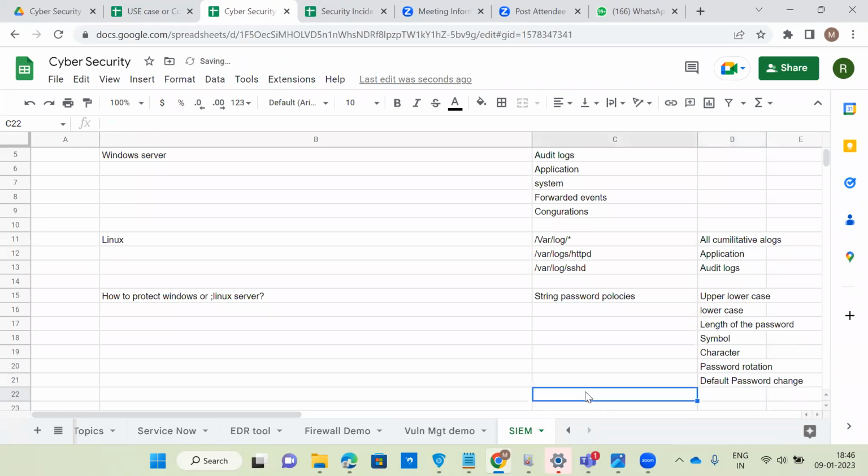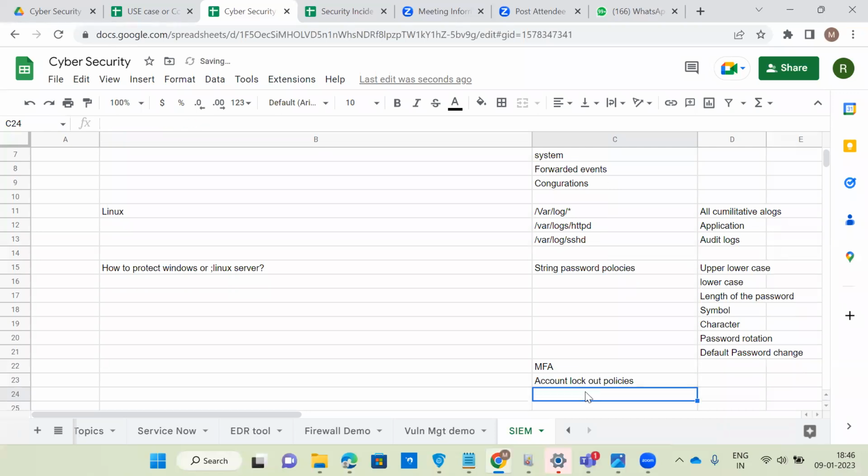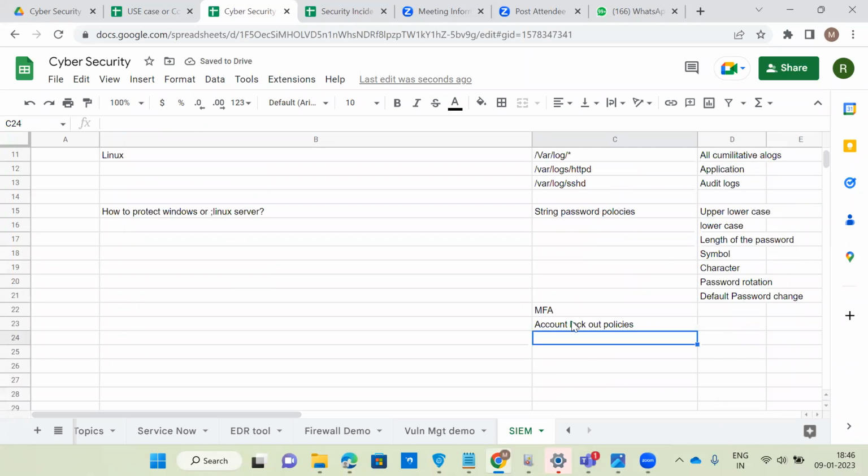Additionally, multi-factor authentication (MFA), account lockout policies, nothing but threshold. So all this is a part. Even 90 days once we have to change the password, nothing but password rotation.